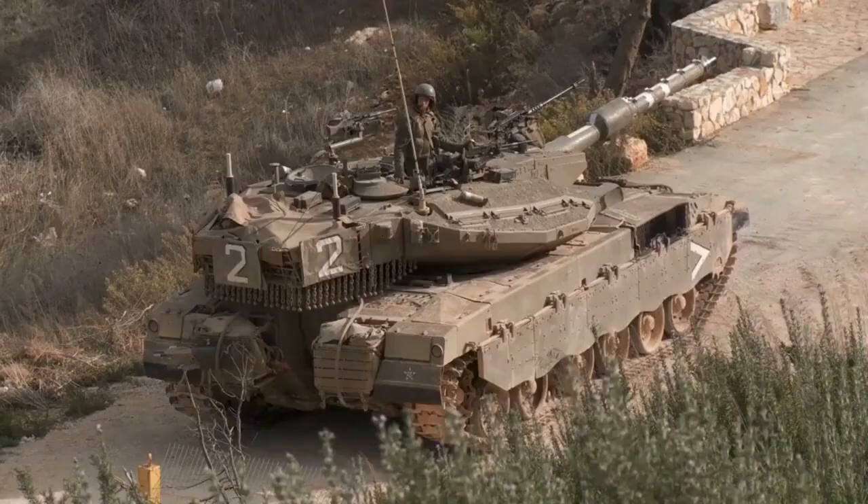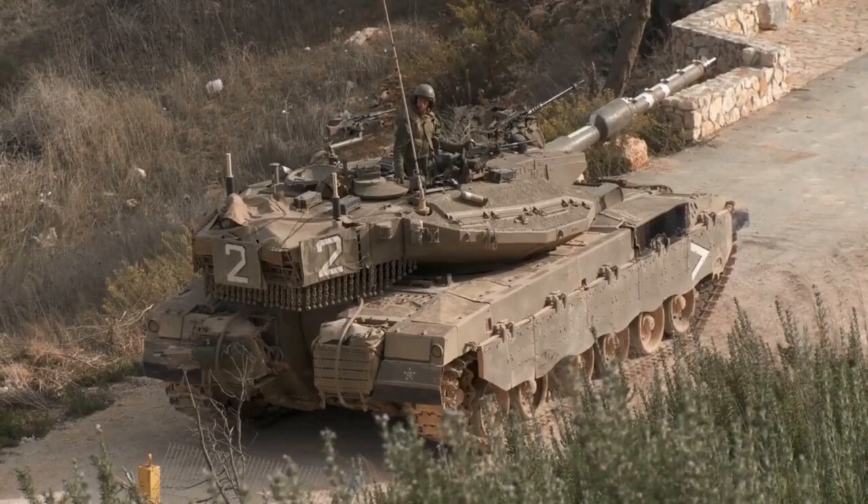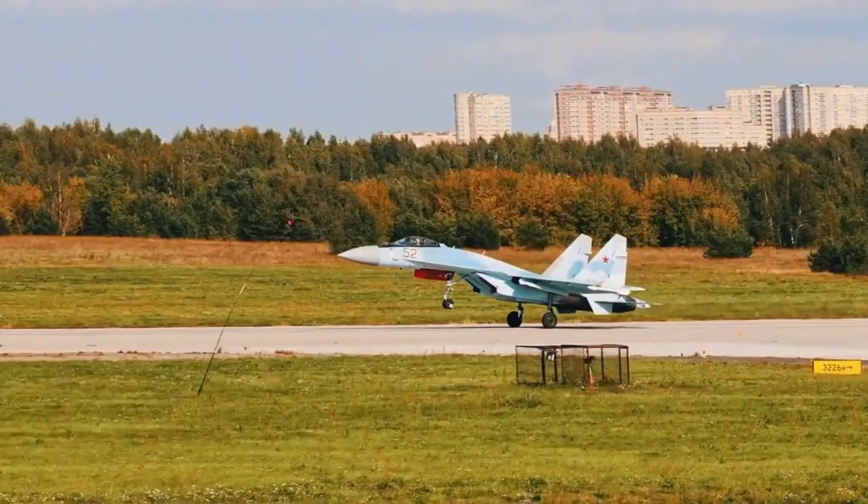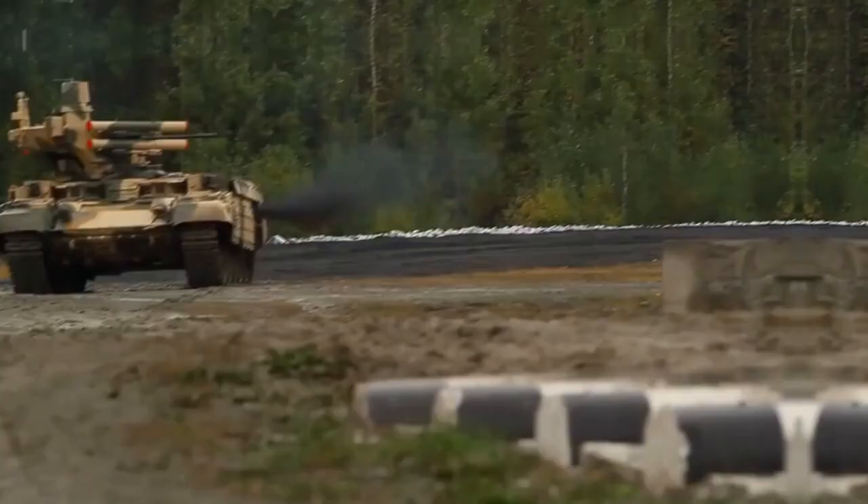The concept and IP rights belong to Turkey. The layout of the tank is standard. The power pack is in the back, with the driver's seat in front and a fighting chamber in the middle. The commander is seated on the right side of the turret, while the loader is seated on the left. The gunner is seated on the same side as the commander, but slightly further forward and lower.